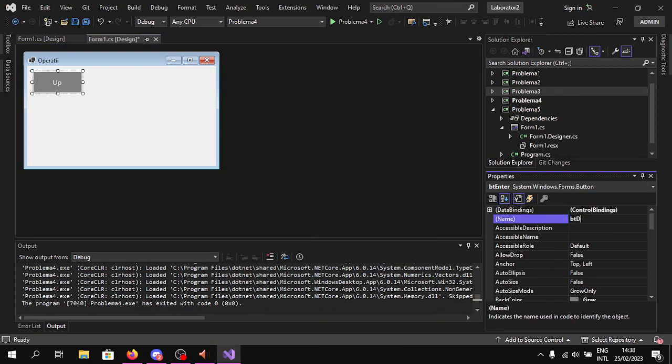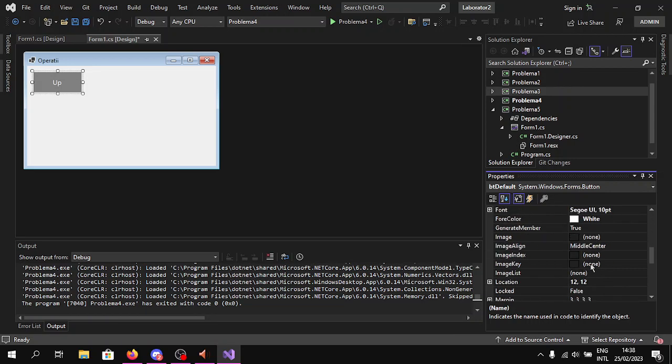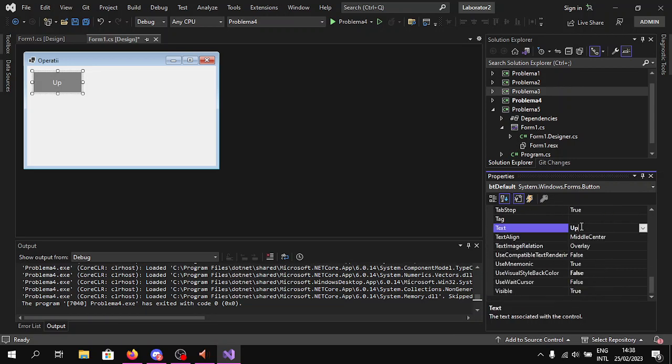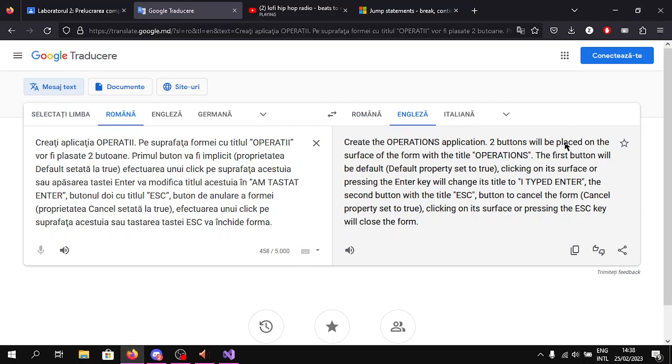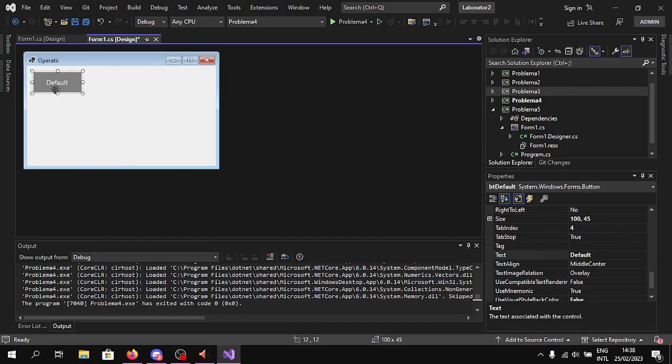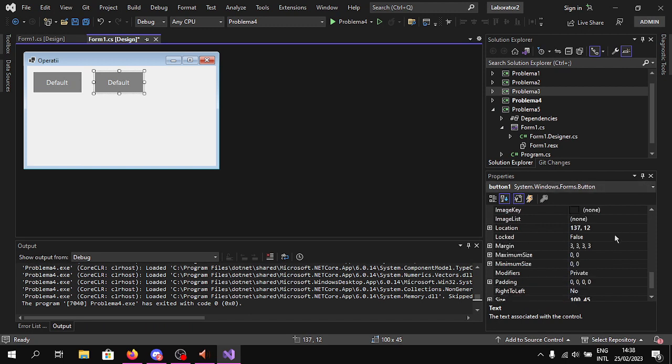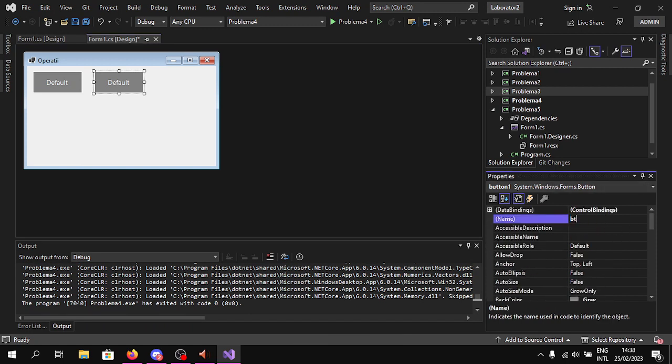So I'm gonna name it BT default. And then the text will be default. Okay, and a second button with the title Ask. BT Ask.